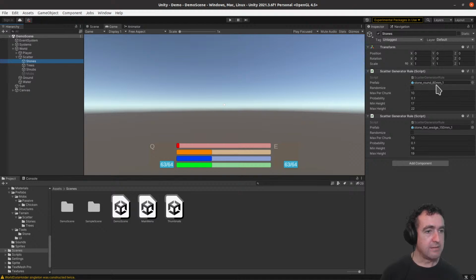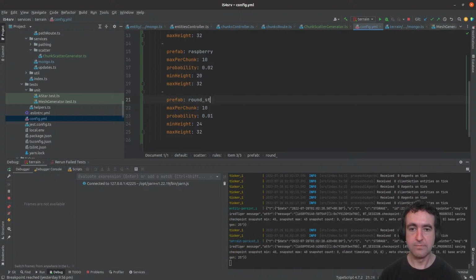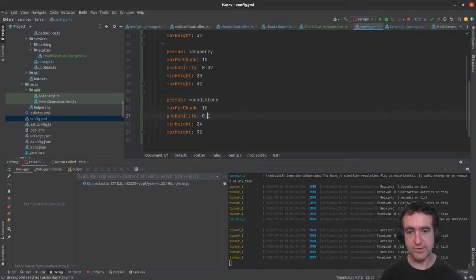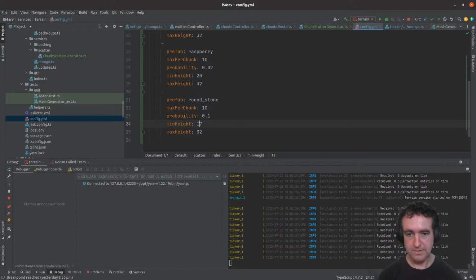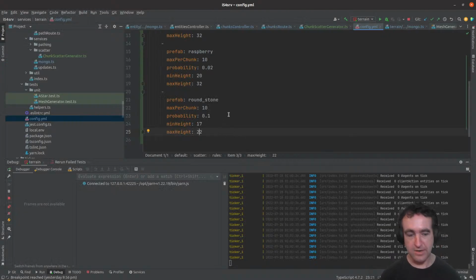So here, if I take the round stone, and this is 10%, 17 to 22. And then the flat stone is going to be 10%, 16 to 19.